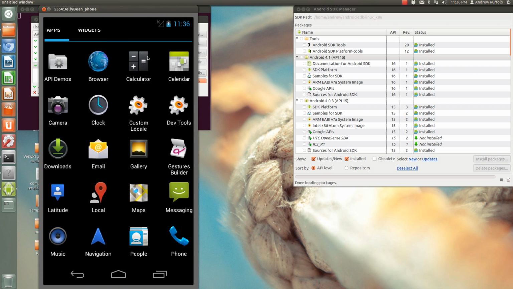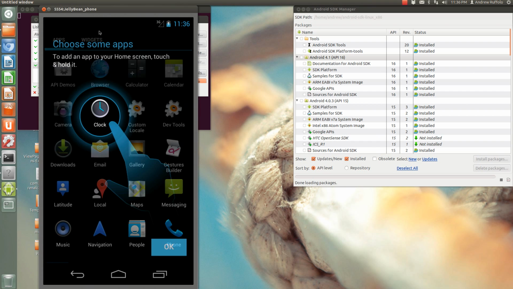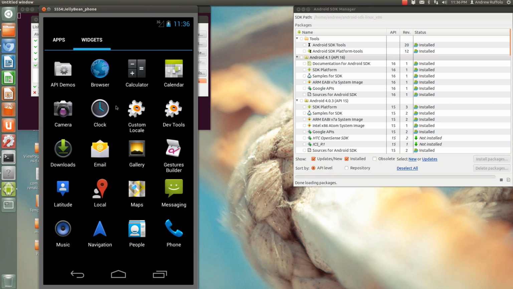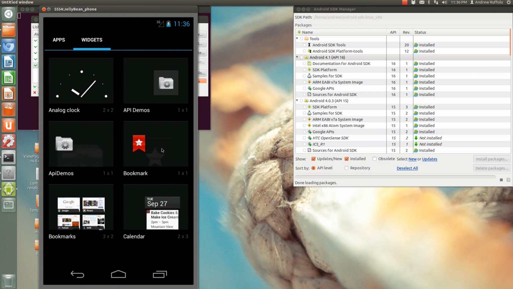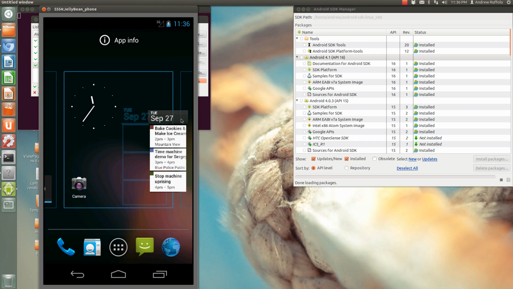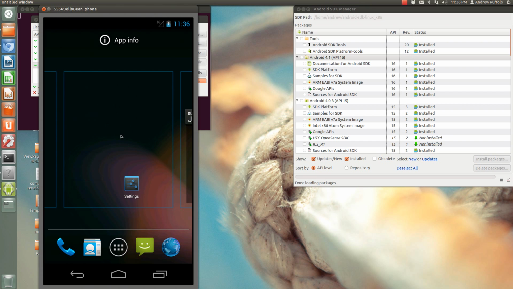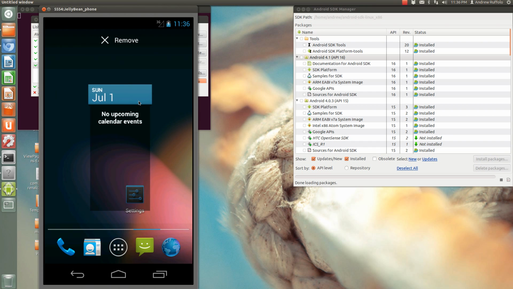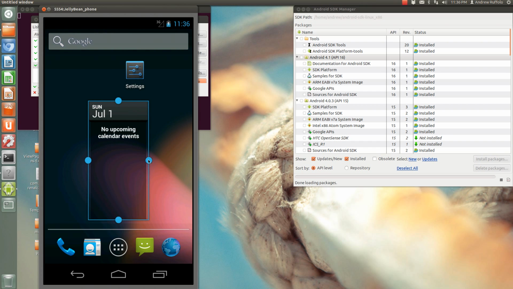So let's say I have, hopefully they have widgets on here. Let's do a calendar one. This is a good example. So we'll take a calendar one. Let's put it on this page here, or it's actually on the next page. So let's say we move this over a page. It automatically resizes it. And then let's say we make it big.